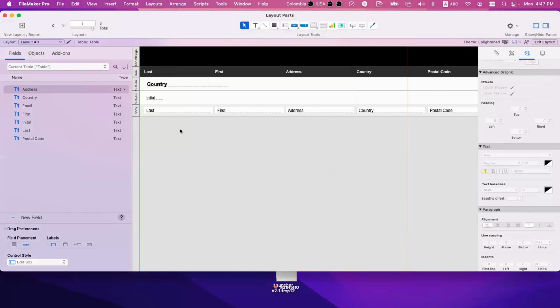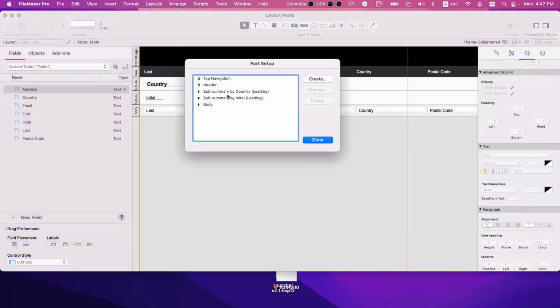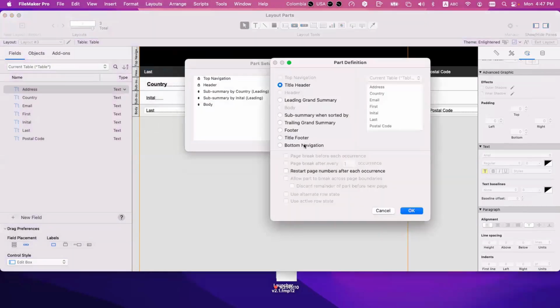Pretty much all the parts that are not the trailing, all the leading, body, sub-summary, trailing, those don't have a special behavior. The footer, the header, title of footer, title of header, bottom navigation, and top navigation can have different types of behavior, right?